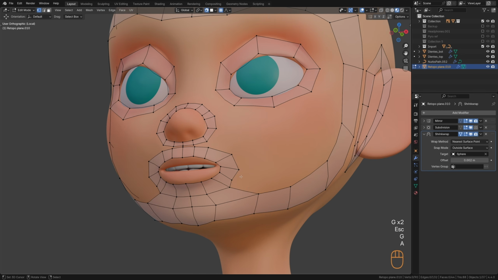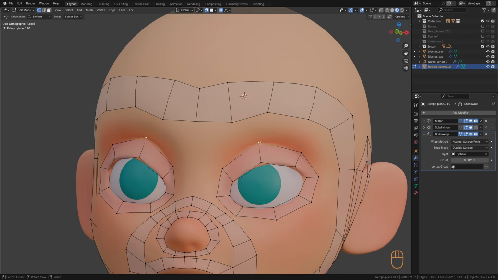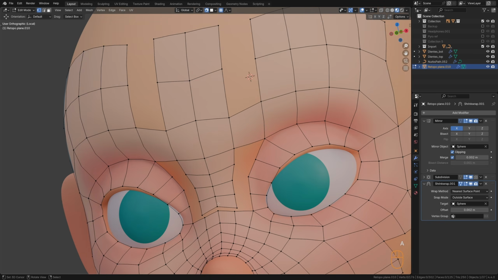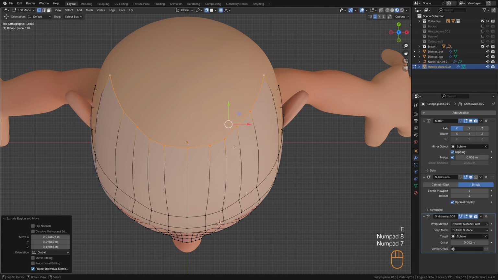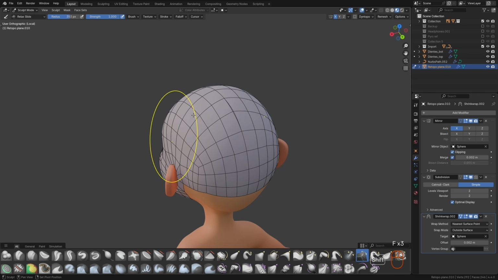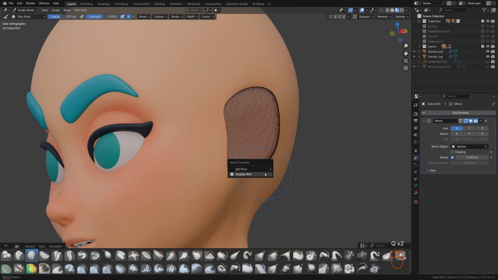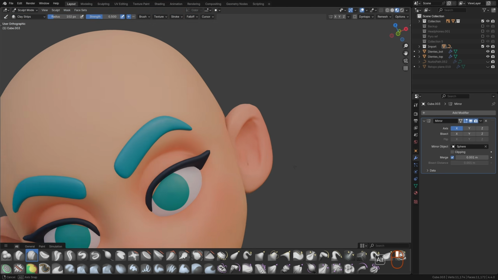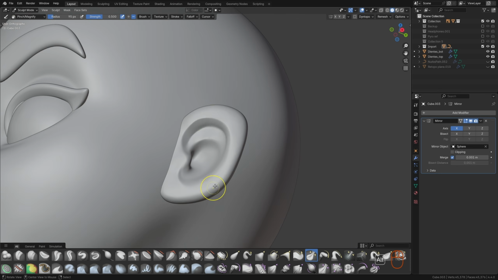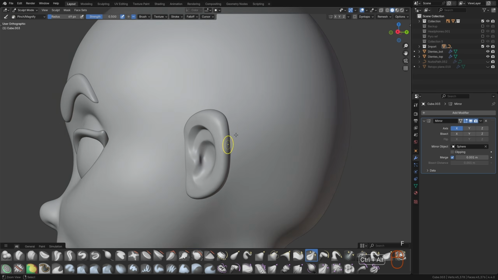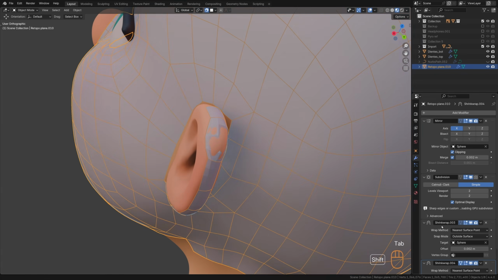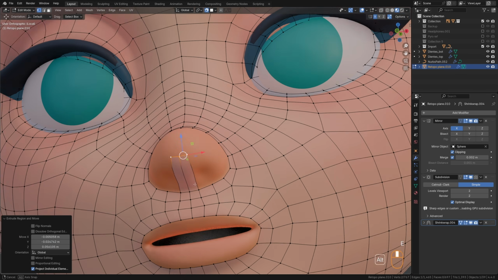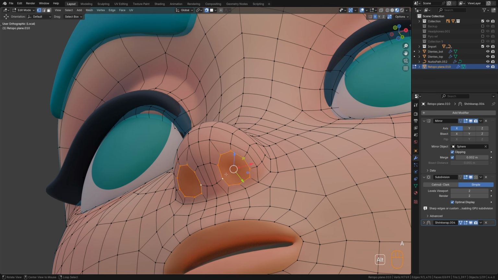Then, I start filling in all those loops with polygons until the whole surface of the head is complete. At this stage, it's extremely important to know which parts will deform the most, so that during animation, everything looks smooth and natural. Here, I also finished sculpting the ears, because until now, they were just blocked out. I refine them carefully, and then I can continue with the retopology. I fill in the rest of the ear area, add geometry where it was missing until the head is fully closed.